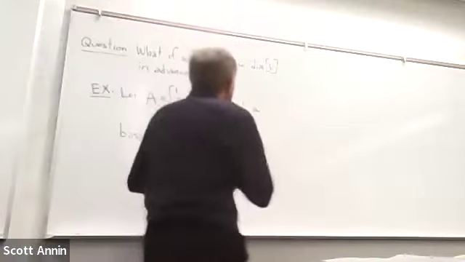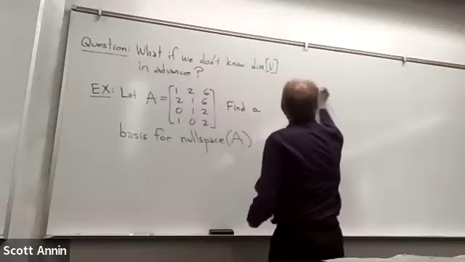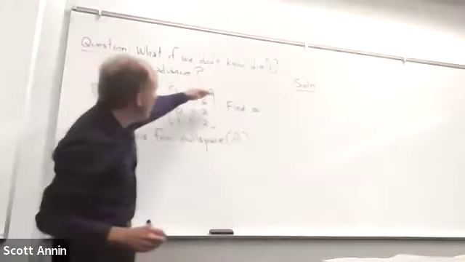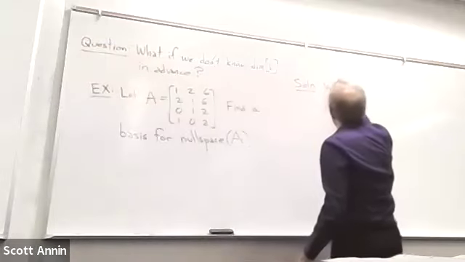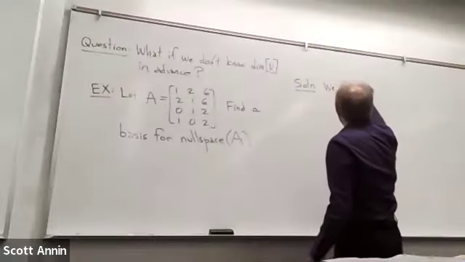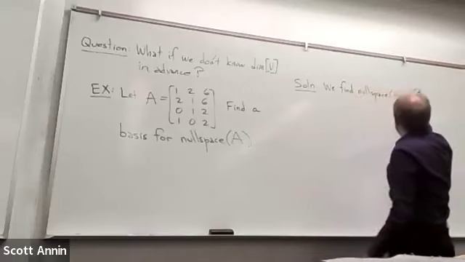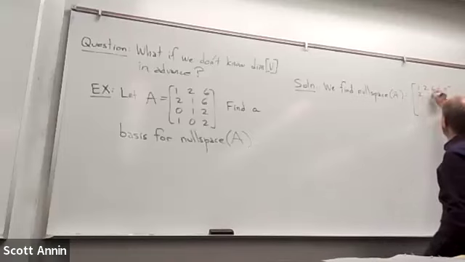All right, so to solve a problem like this, let me remind you that the null space of A is really just a system of equations where each equation is equal to 0. So the first step here is we have to find the null space of A. I'm going to do that actually. We're going to augment our matrix with a column of zeros.